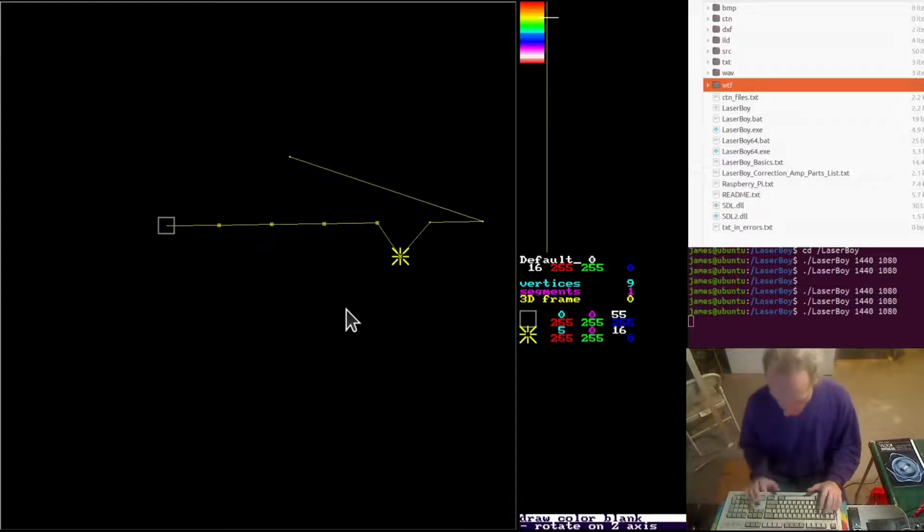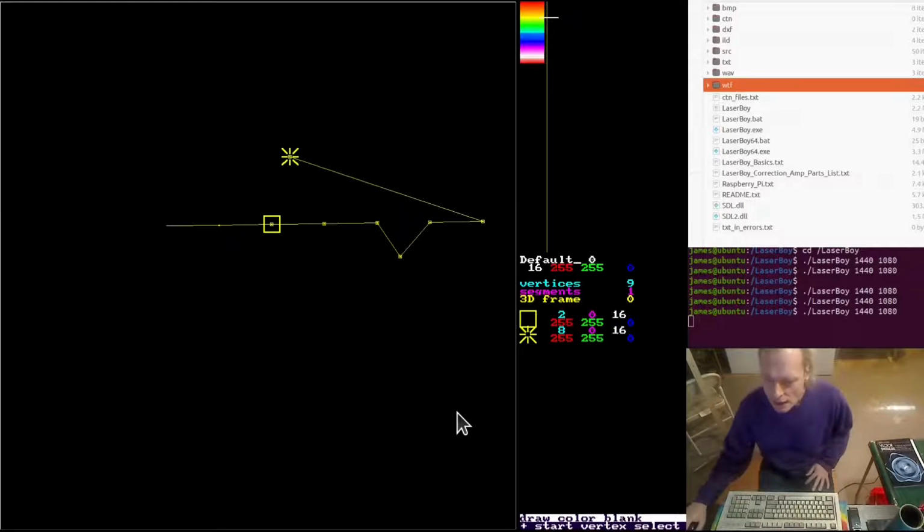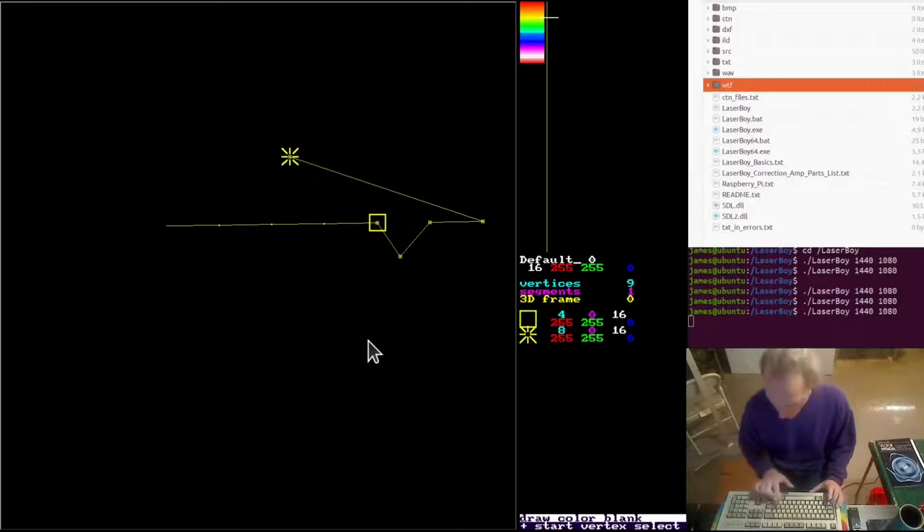Now, here's the tricky part. Blanking and coloring of individual vectors is a little bit tricky. You kind of have to figure out how it works. As you can see, I can move the egg around with the opening square bracket, curly bracket. The square bracket moves you forward through the vertices, and the curly bracket moves you backwards through the vertices. And then the closing bracket, as I said, moves the spider.